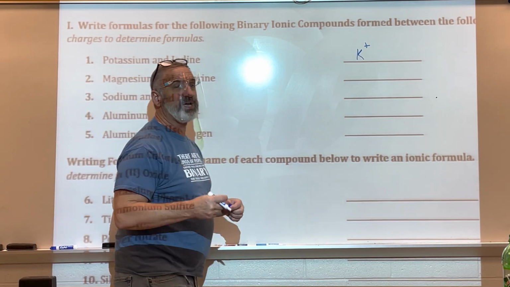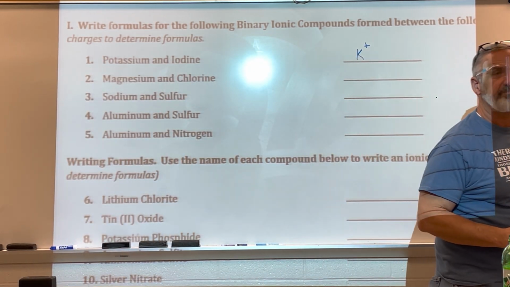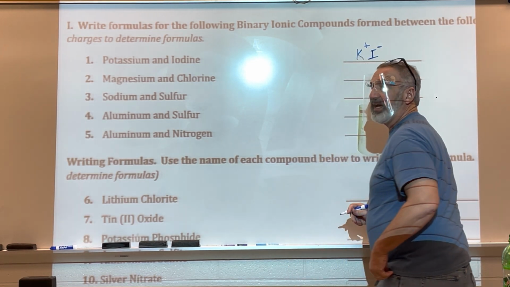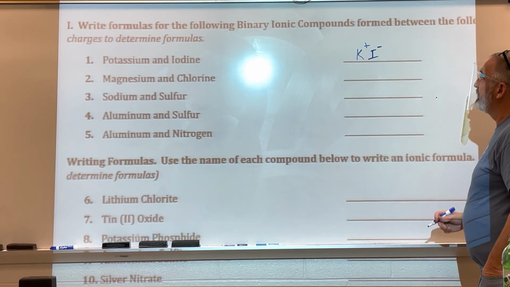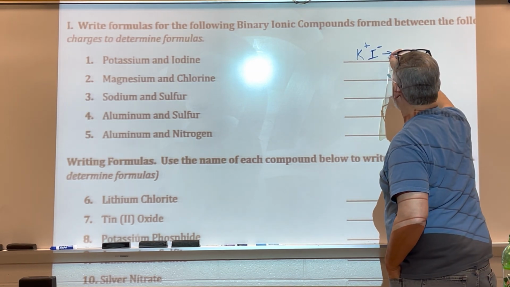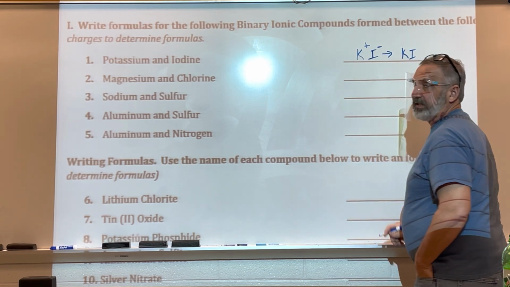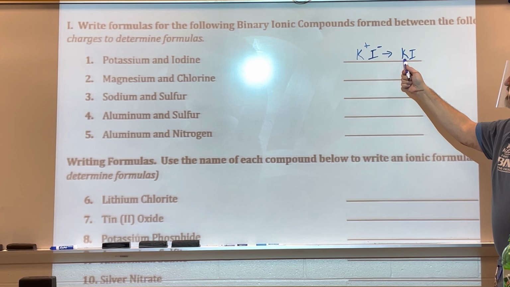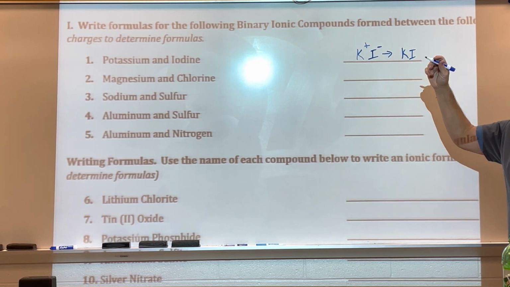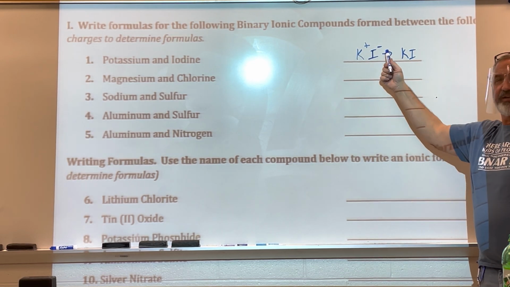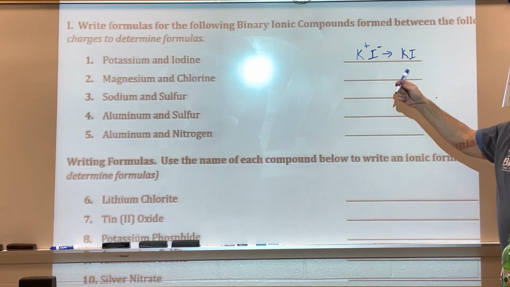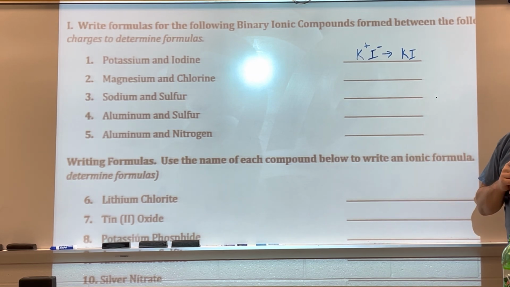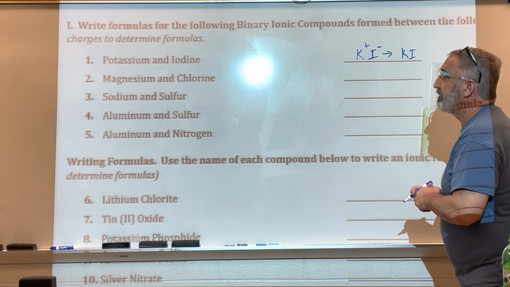Iodine. What's iodine going to be when it's in the ion form? -1, I-1. And how do we know that? Because it's a halogen. Therefore, the formula is simply going to be KI. Now, you can leave it like that, I don't care. But typically, you just don't have the charges. If you can do it in your head, +1, -1, you don't have to show that. I put the charges so you can see why and how we're getting what we're getting.